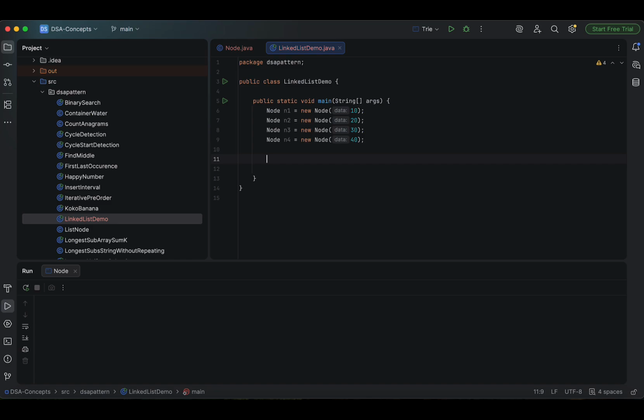Now let's do linking. Suppose I want to make a relation where n1 is pointing to n2. n1 has the reference of n2, n2 has the reference of n3, and n3 has the reference of n4.